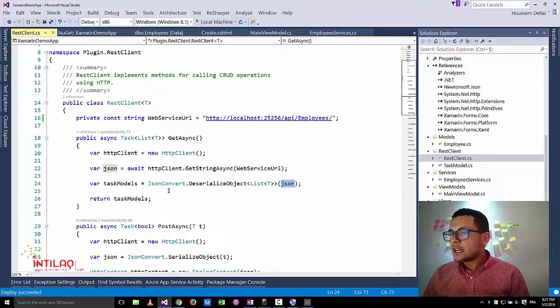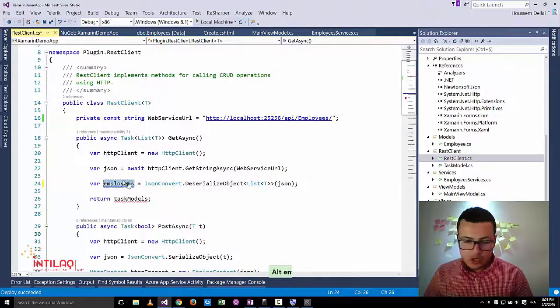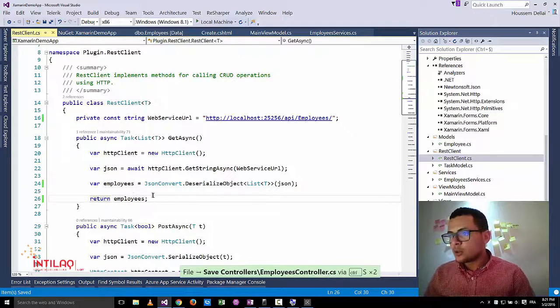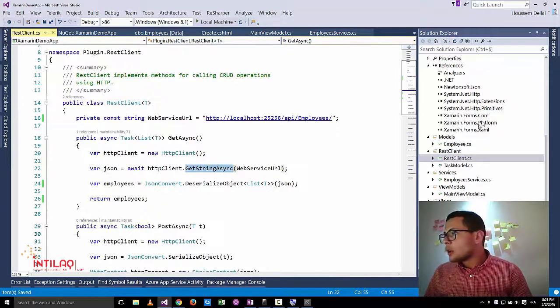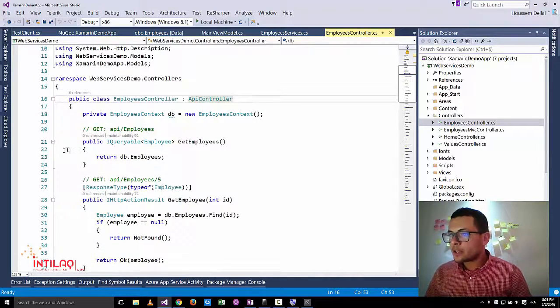Then this get string async will return a JSON file for my application. That JSON file will be deserialized using the JSON convert, and it will be deserialized to employees, actually not task models. So I should change this one to employees so you don't get confused. So it's changed to employees, and here the request get string async arrived to our web API controller, which is the employees controller here.